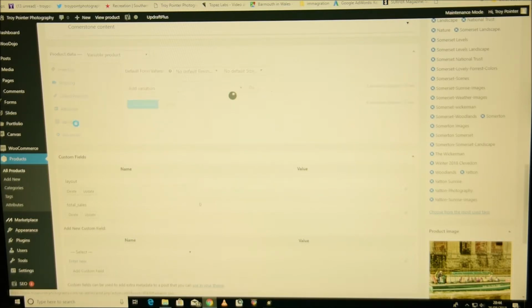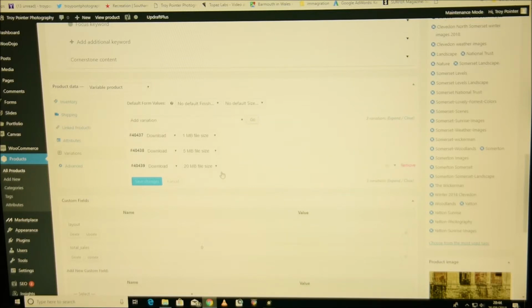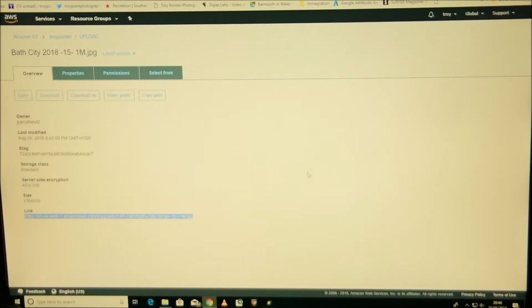And then in my website you have a category called variations, which is the different categories, or should I say the sizes of the downloads that I want to have people looking at when they come to my website. So the size of that image is 1 megabyte.